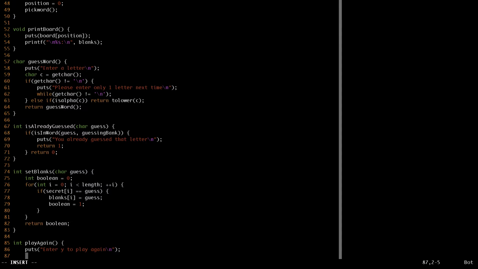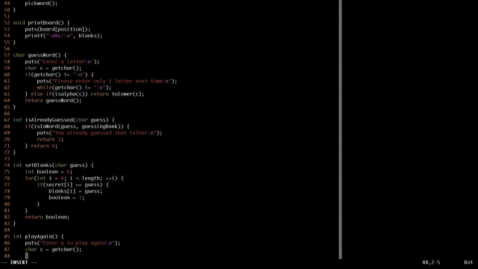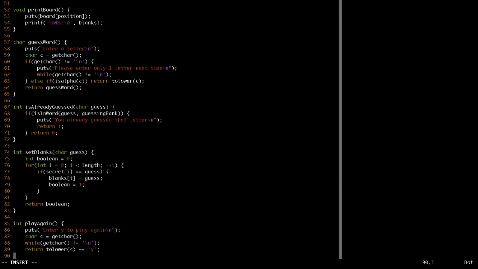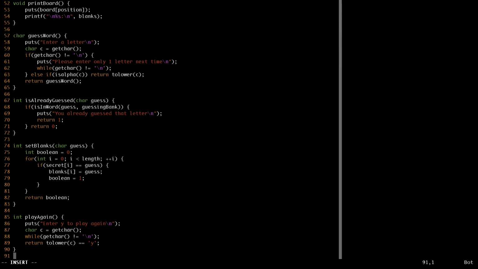Now we're going to get the answer or the input, and then we're going to say while getchar is not equal to newline, we're just going to clear all the characters until we reach a new line, and then we're just going to return tolower c if it's equal to y. It means we want to play again, right?